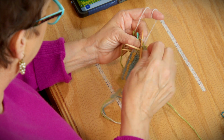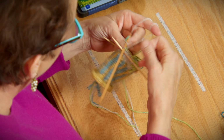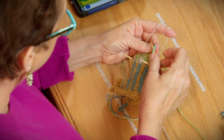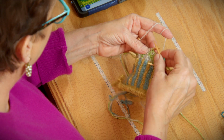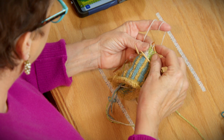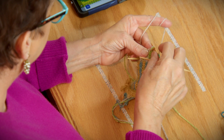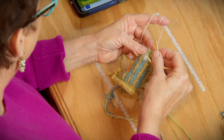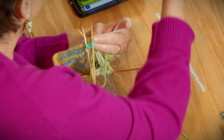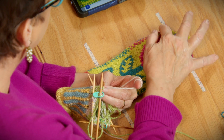Yeah. So now you're on the back of the mitten with the circles pattern, but you're keeping that three-stitch checkerboard in pattern. And I'll show you that one decrease again now. So I'm going to slip, slip, put them back over here, and knit these two together. And so that's the left-leaning decrease. And yep, you're going to keep doing that all the way around the mitten. And you do the decreases on every row, so it has this nice V tip.